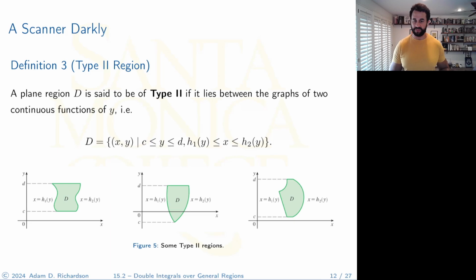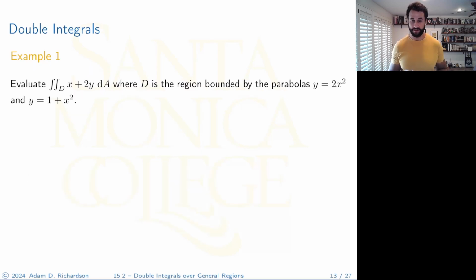I say this later on in the slides as well, but which way to integrate is a good question. And that's actually where the creative part comes in, because what you will find is that it is easier to integrate it one way first and then another than it is to integrate it the other way first. Sorry, I realize that's complicated, but let's try an example. Here we go. So try to do this. Evaluate this integral where D is the region bounded by these two parabolas.